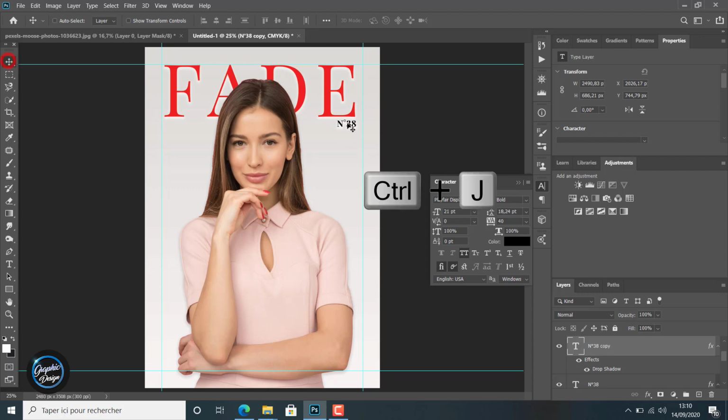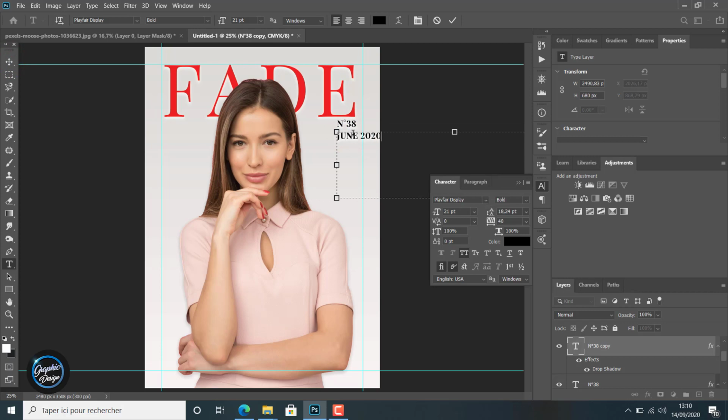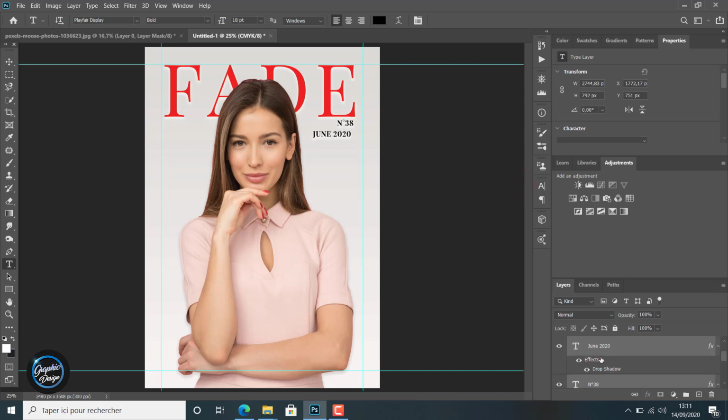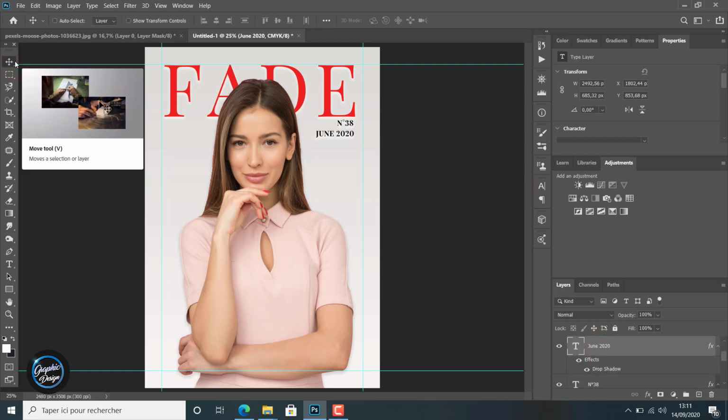That's right. And using Ctrl G from the keyboard, I create a new copy of the text. I will call it June 2020, like this. Very good. So I will edit the size of the text a little.